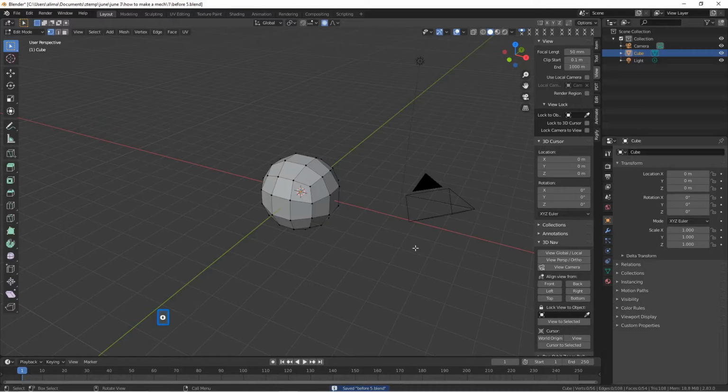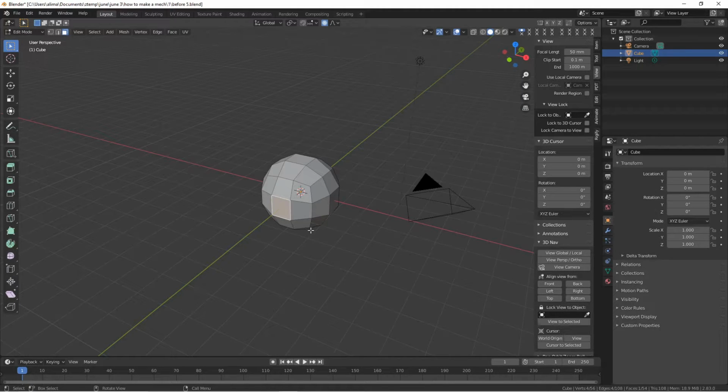Okay, I'm going to press the O key to turn on the proportional editing tool. When you see this blue circle up here, you can know that the proportional editing tool is turned on. When we look to our upper left, we have vertex select, edge select, as well as face select. I'm going to go to face select. I'm going to select this face. With this proportional editing tool turned on, what that allows us to do is to manipulate more than one vertex, edge, or face at a time.